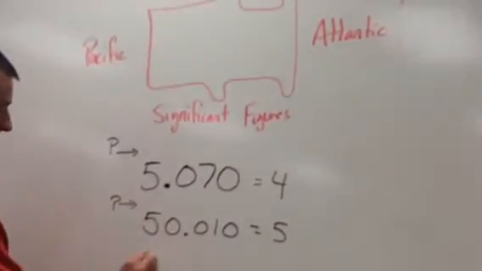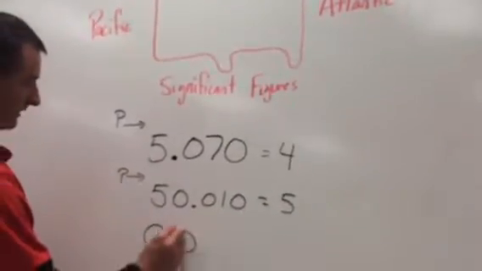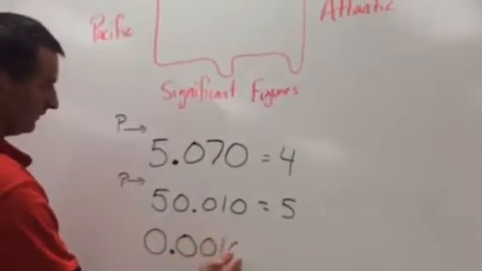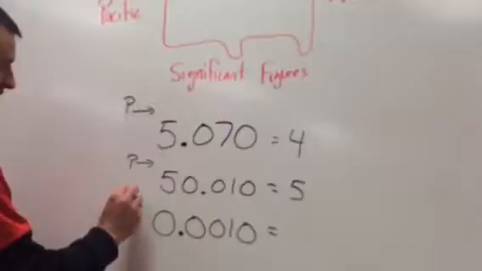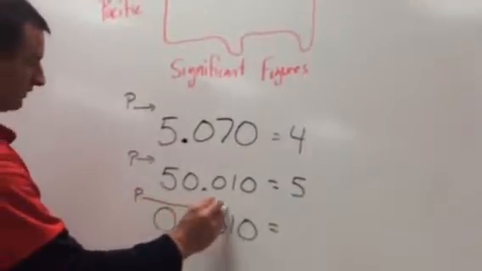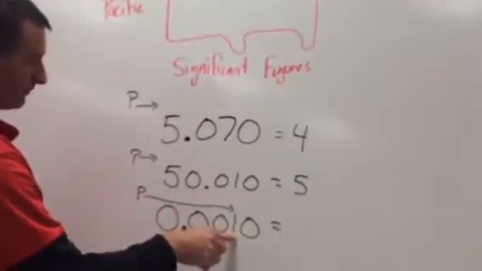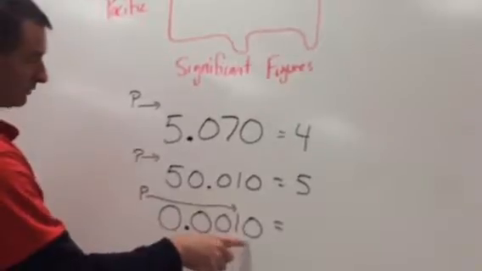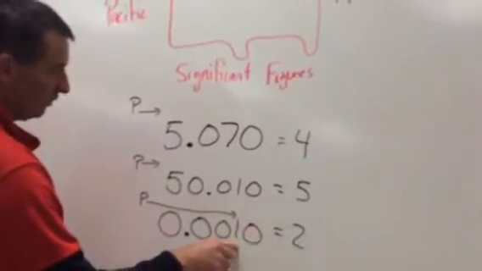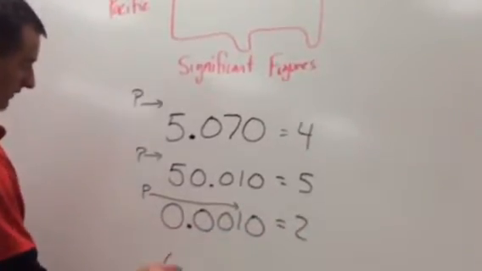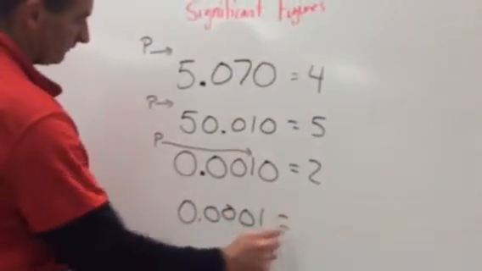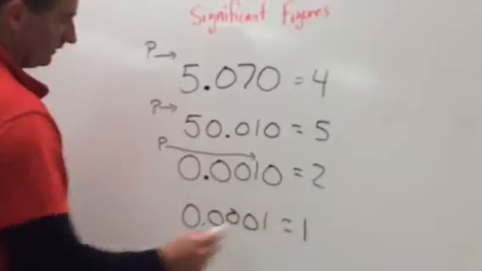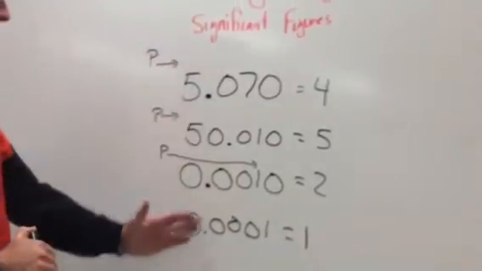Now, if the number is less than 1, then you still have a decimal point here, so you start on the Pacific side, but you don't start counting until you hit a whole number. The first number is this 1, so it's 1, 2. Because once you hit a whole number, the rest count. So if I have another one here like this, that would have 1. All right, so that's if there's a decimal point.